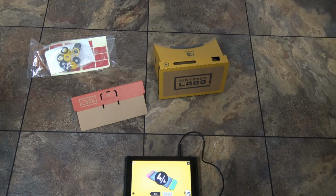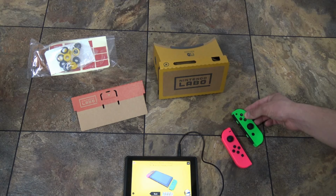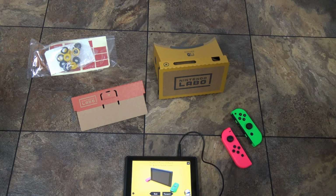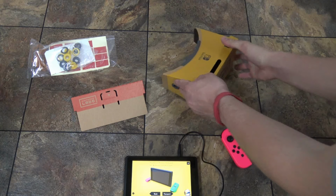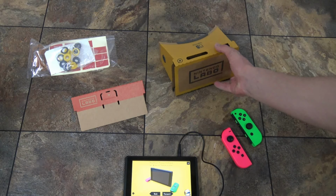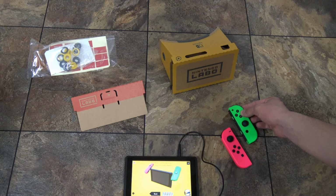For the final step, we're gonna attach the console. Our old friend, the Nintendo Switch console. Now the only problem with this is, I'm not sure how I'm going to show you this, because I can't exactly put VR goggles up to a camera. Let's see. There. Yeah, you can't use TV mode.